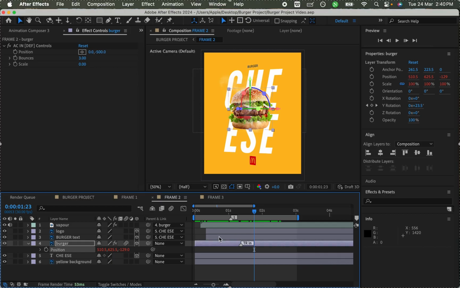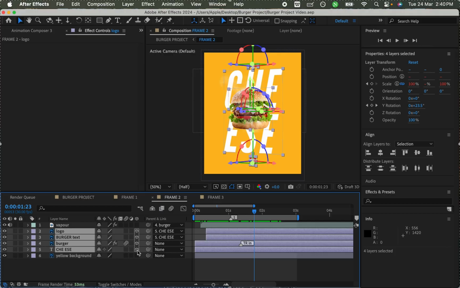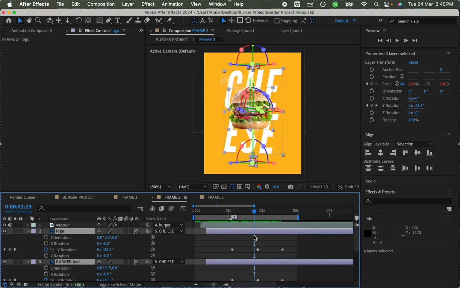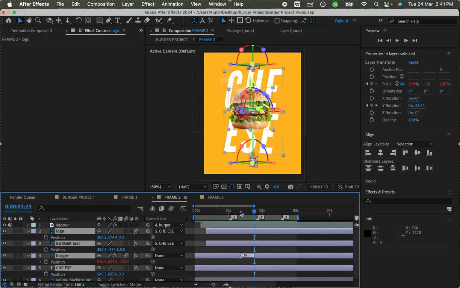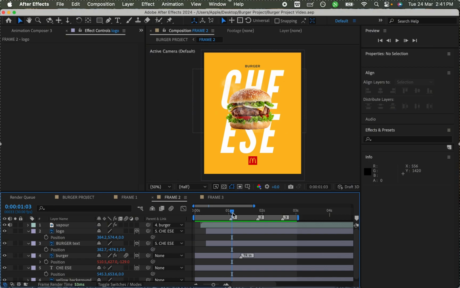Okay, now we have our rotations. I'm going to put a marker on where we did our major rotations, and then I'm going to switch to position, so P. Remember that when this goes to the left, the burger ought to go to the right.